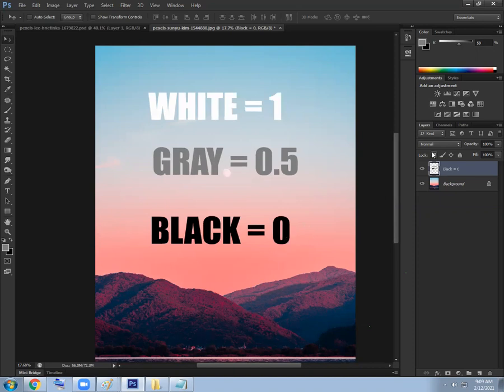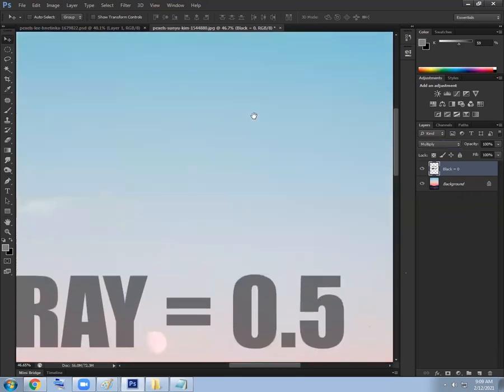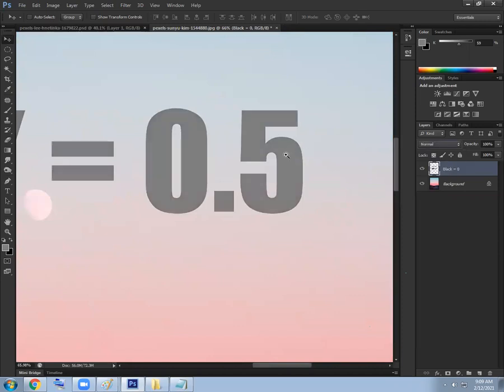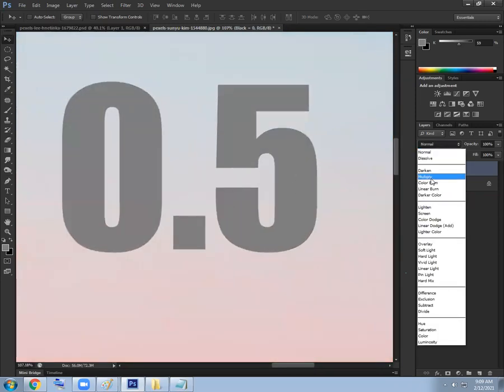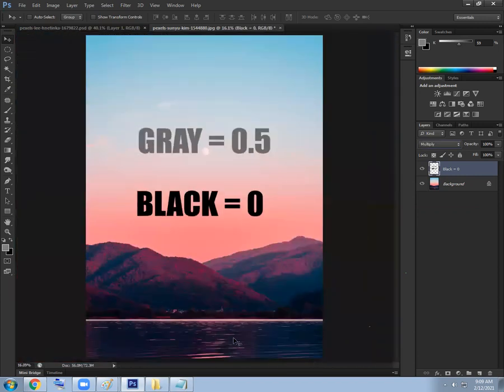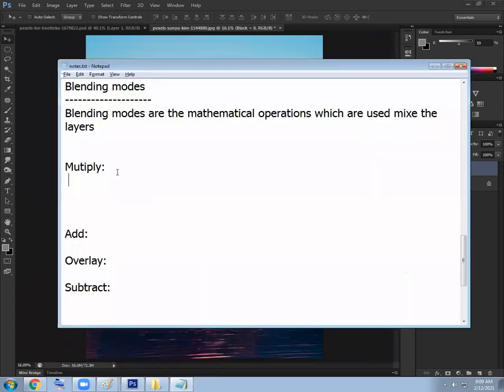So think black. When you multiply, what happens? You'll get black only. White, you'll get that something background. Gray, there is some whiteness in the gray. See here, there is some bright white in the gray that will dissolve completely, and only black will remain. So all you have to understand, when you put multiply, it becomes darker. Only darker colors remain. Brighter colors will completely dissolve. So when you put multiply, bright colors disappear.